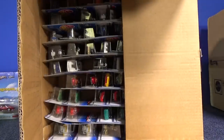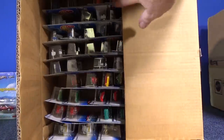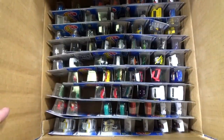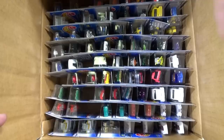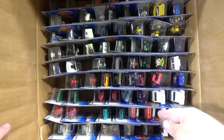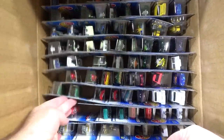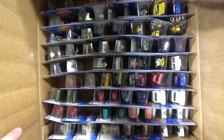Let's see what this is. I see Ferrari right there. Let me count real quick — I see some first editions. There's your Dodge, there's your first edition Lakester. And that means this is a 1998 case. This case is 20 years old. During this time period, there's only one treasure hunt — there's no basic and super treasure hunt. That was it. And in 1998, I don't think any of the cars had rubber tires at that time.